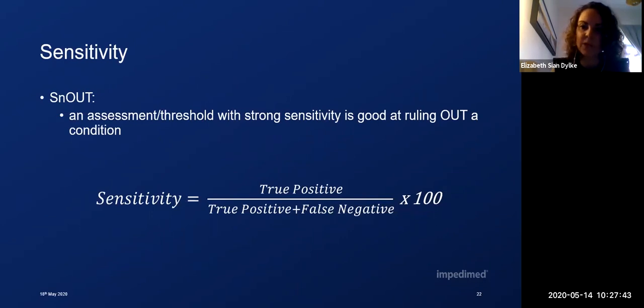What we want to do with a screening test is to minimize false negatives, where opportunities to intervene are going to be missed. So a test with good sensitivity is good at ruling out a condition, and therefore a negative result on a good screening test with good sensitivity makes you feel confident that the individual at this time does not have the condition. A 2 standard deviation threshold, or around an L-Dex of 6.5 to 7, has higher sensitivity than the higher threshold of 10, suggesting its utility as a screening threshold or as a trigger for early intervention.